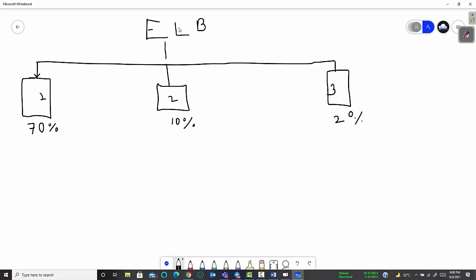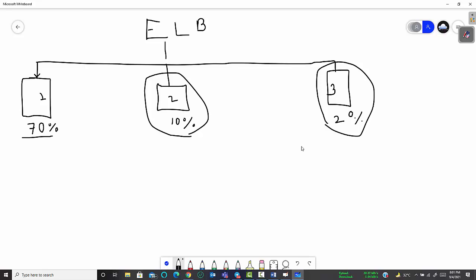Either you use a load balancer, or once the load goes from 70 to 70.1, a second instance is launched. Once the load goes from 80 to 80.1, a third instance is deployed. And once the load goes below 80, that instance is stopped, and below 70, this instance is stopped.